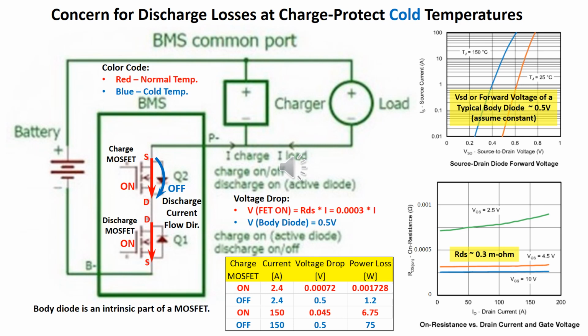When the MOSFET is turned on, current is allowed to flow in either direction from source to drain or drain to source, behaving much like a resistor, RDS, as shown in the lower right graph. The MOSFETs in the JK BMS have one of the lowest resistance at 0.3 milliohms.